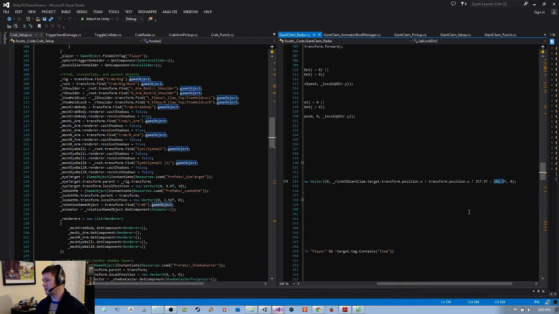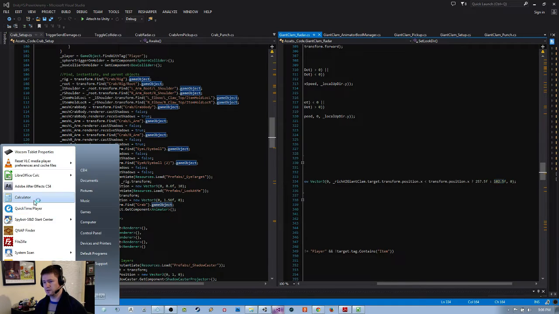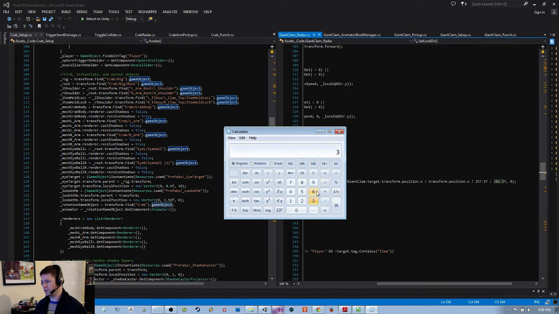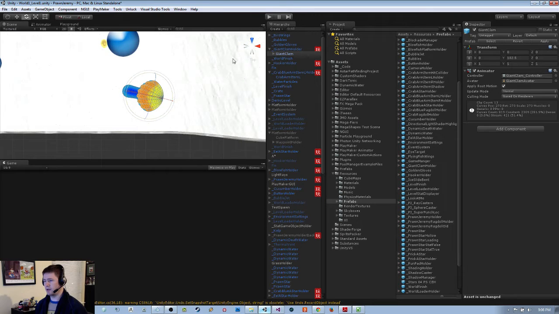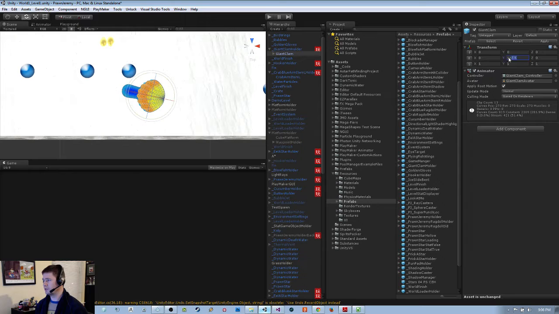So let me think about this for a second. 257.5 out of 360. Let's bring up calculator. 360 minus 257.5 is 102.5. So I'm subtracting 102.5 from it, and then I'm adding 102.5 from 0. So let's see what the... I'm going to be failing math here for a moment for some reason. So instead of 102.5, which makes it look that way, what would I be doing? Say 102.5 minus 90, so like what, 12.5? Nah, that's not going to work either.